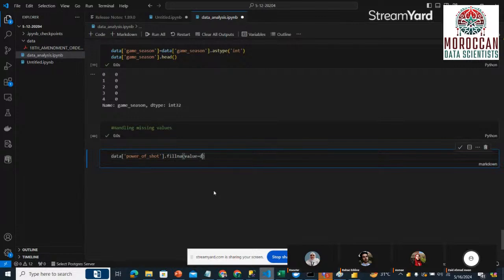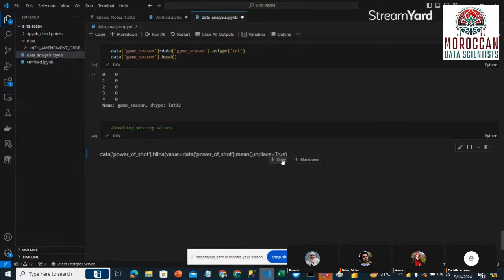In value, we can use the same column and take the mean, and it will fill all the missing values by using the mean.